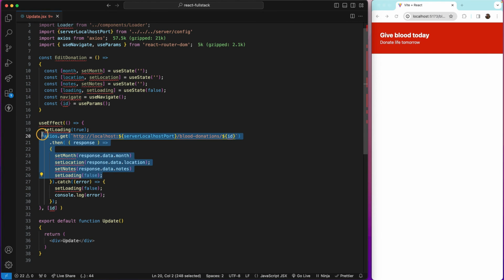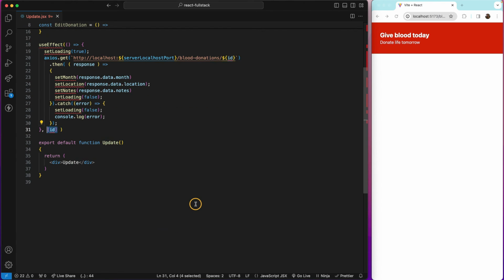And this is when things go right. When things go wrong, as we did also, we handle the possible error. We set the loading to false because there's an error, I'm not fetching anymore, and we console log the error. And this depends on the ID. That's why I'm passing that inside the dependency array.